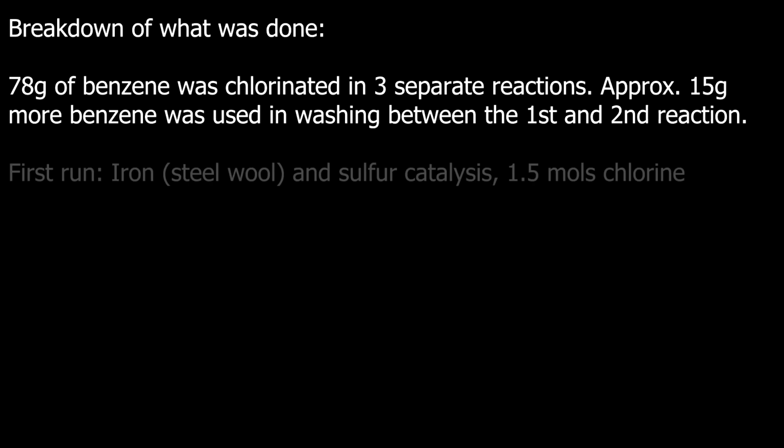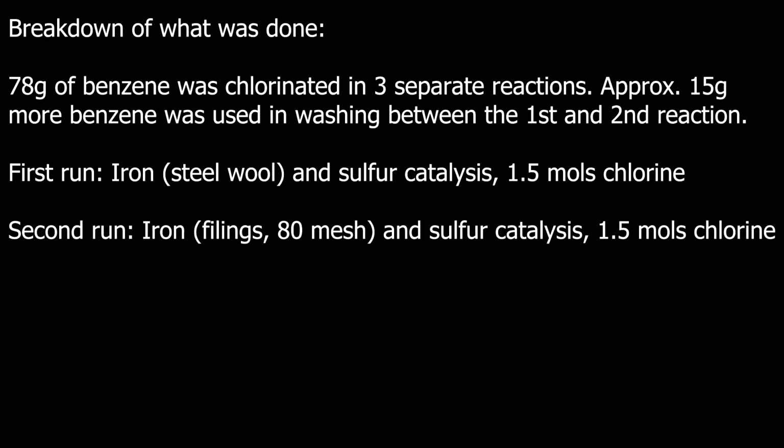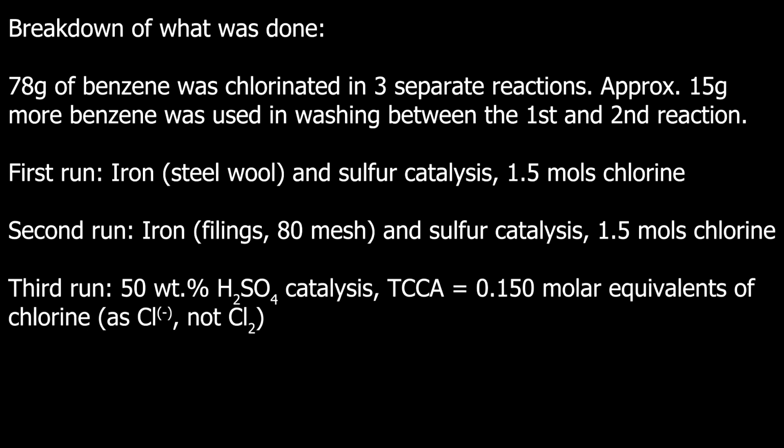The last fraction did look substantial, but it was mostly p-dichlorobenzene dissolved in chlorobenzene and ODCB that co-distilled, and when I purified it by fractionally freezing it, barely any liquid passed through the filter, so I just chalked it up to a trace amount of ODCB.